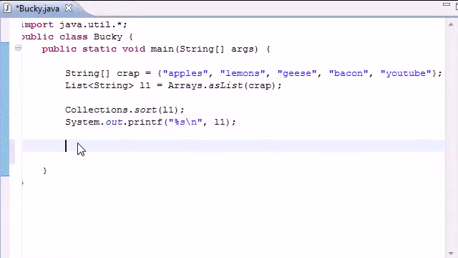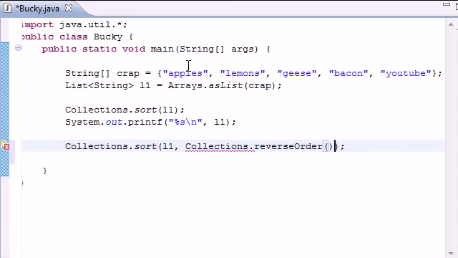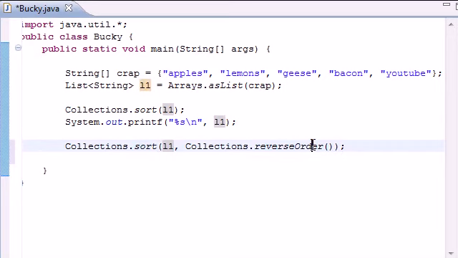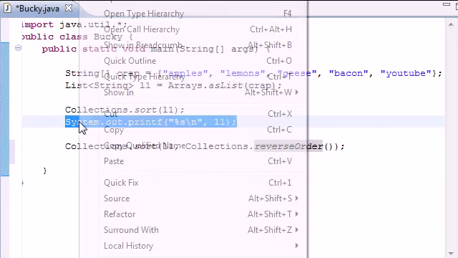But if you're wondering how to sort in the opposite order, since this is an overloaded method, you can pass it either 1 parameter or 2 parameters. If it only has 1 parameter, it sorts it regularly. If it has 2 parameters, it looks at the second parameter and says, alright, since he passed me this information, he's going to give me a special way to sort this. So Collections.reverseOrder, it should be in here, right there. As you pass in the second parameter of how to sort it, the sort method takes what you want to sort and how you want to sort it. There, done talking. Now let's print this out right here.